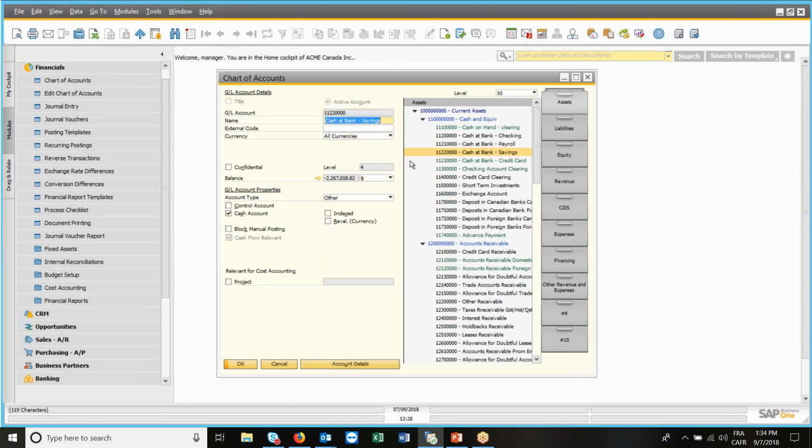Okay, when you have a chart of account that is relevant for the cash flow projection, the little box here is checked. It's not automatically checked.